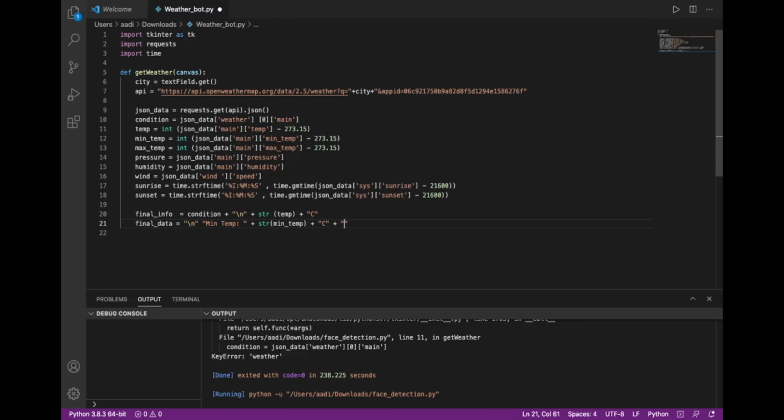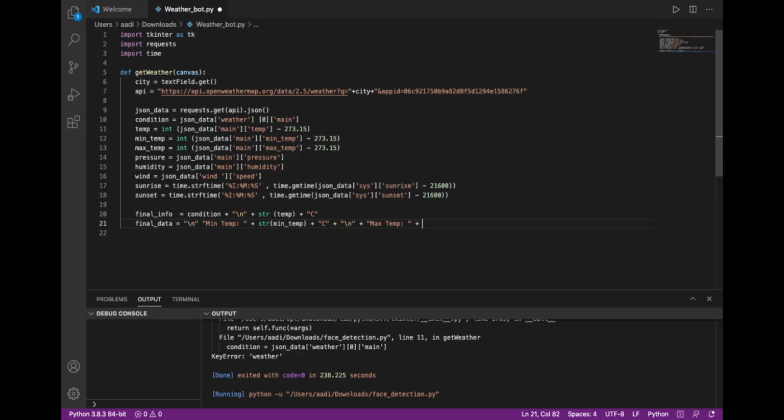So we have to write \n, then we have to write plus, then the max temperature. So it would be the max temperature. Yeah, so again colon and leave a space, and after that again we have to string the max temperature.